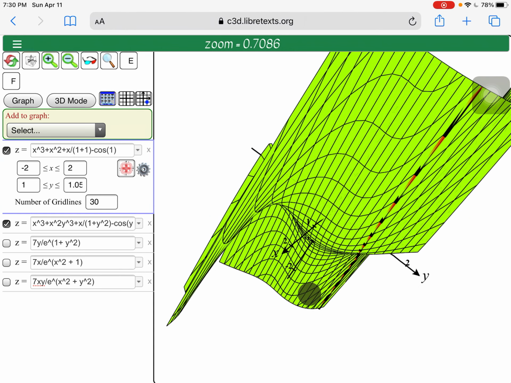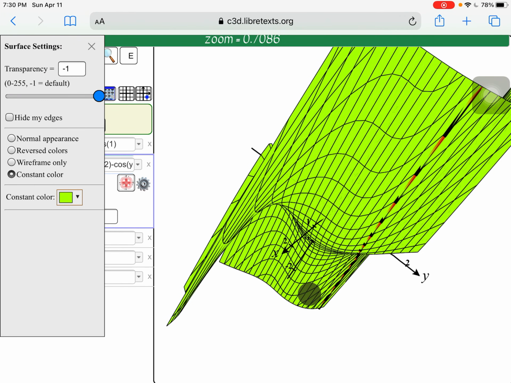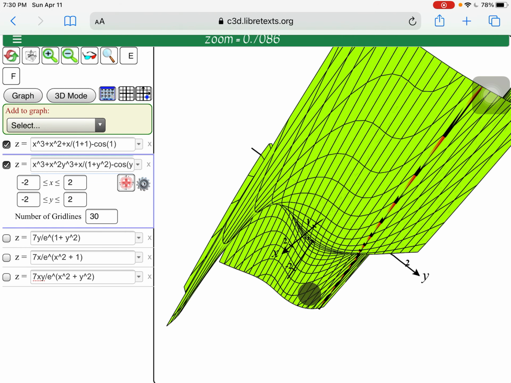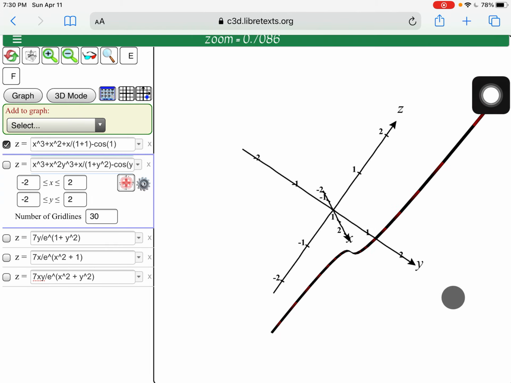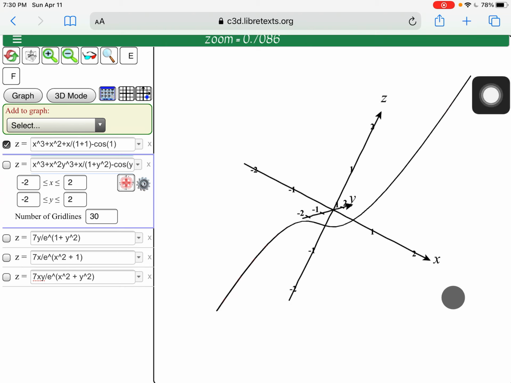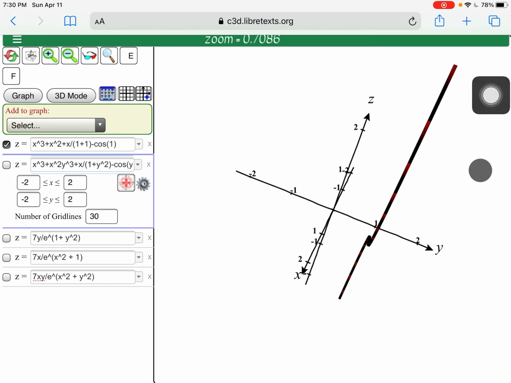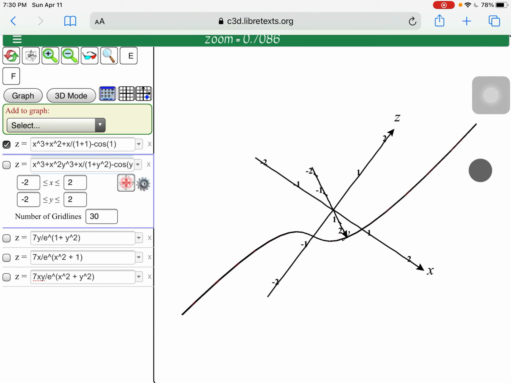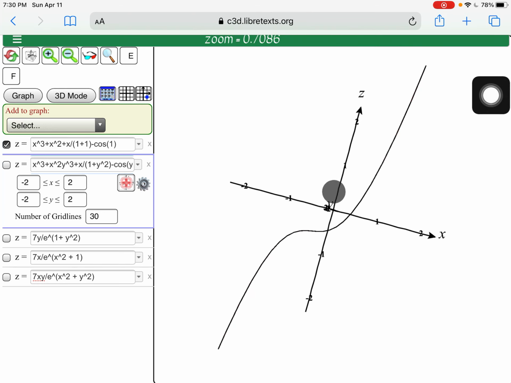So I'm going to turn off the surface, so we can go back to what we were seeing before. So notice that this is the graph of the curve f of x comma 1. That's exactly what's over here. Z equals f of x comma 1. So if I go to y equals 1, there it is, and I look at z as a function of x, I would kind of have to look this way. There we go. Then this is z as a function of x, so I get this nice little curve.